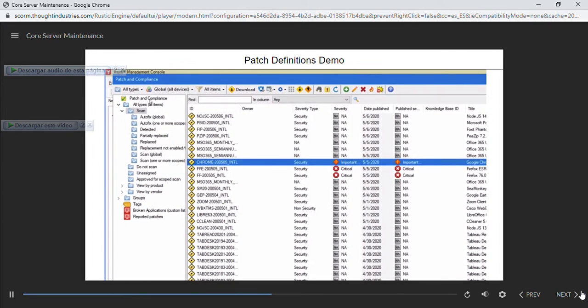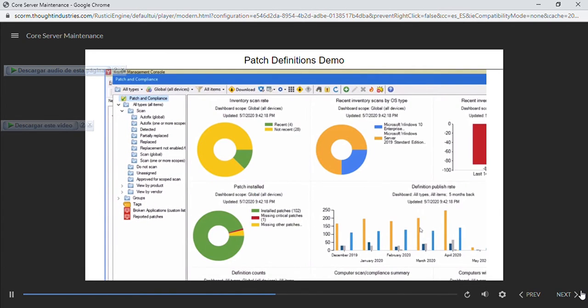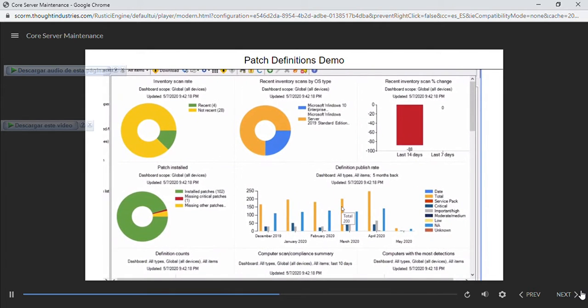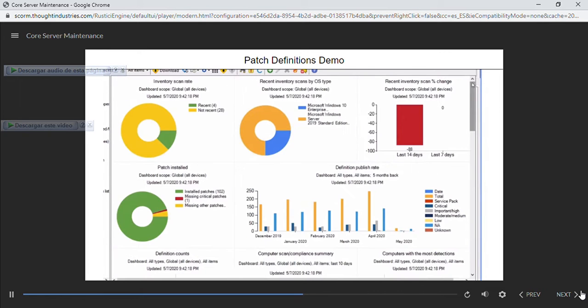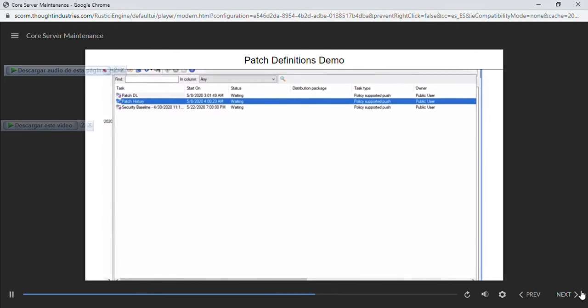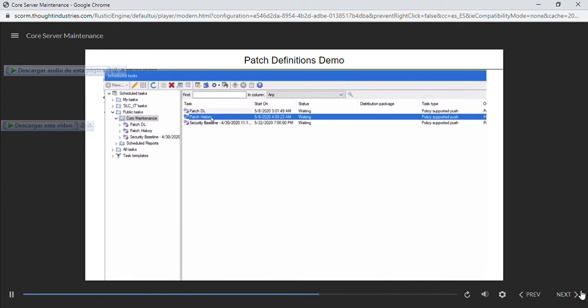Now, this Gather Historical Information starts to normalize all of our scanning and remediation information, and it starts to build these graphs and charts. It allows us to go in and remediate all of this and to have all of these graphs and this dashboard here that's describing to us what's happening within the patch management. And that's all being built with that task, which I call my patch history task. And I have that task running on a daily basis at 4 a.m.